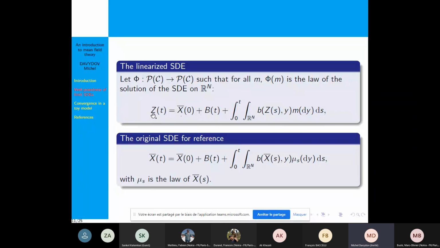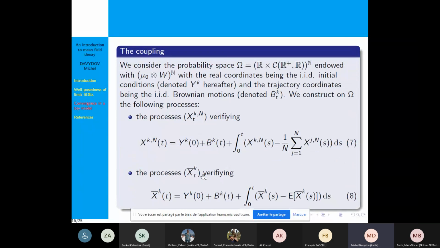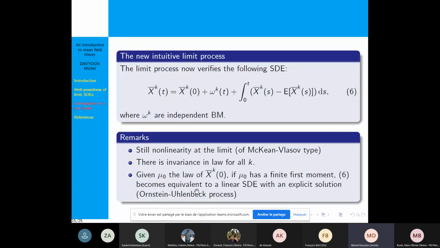Oh, so it's not the process Z. It's fixed. What is this x bar of 0 in the toy model? In the toy model it's going to be y here, it's going to be yk of 0. If you look at the time here, it's xk of 0. This is fixed. It has a certain distribution. Usually they're taken iid over k. Oh, the xk of 0, but their law is fixed. Okay, thank you. I will think more about this.